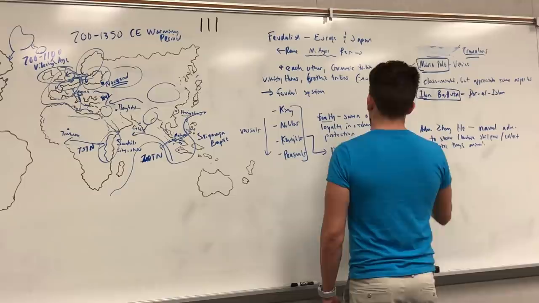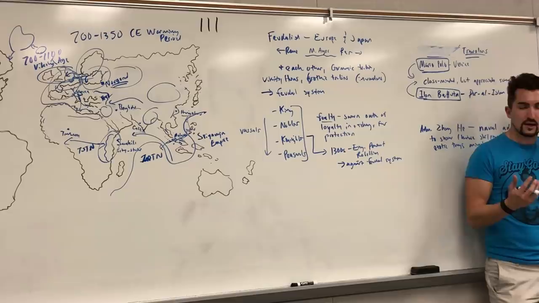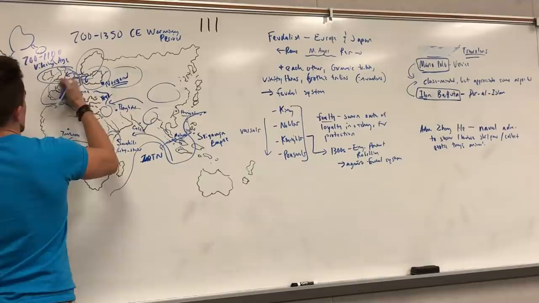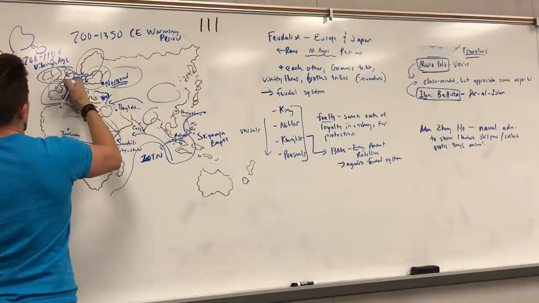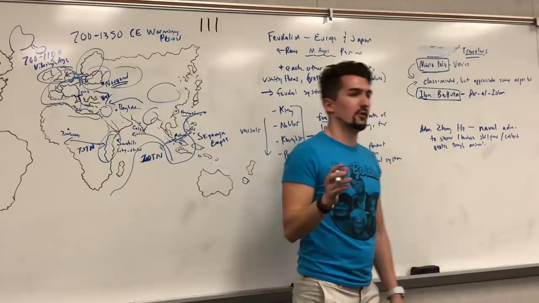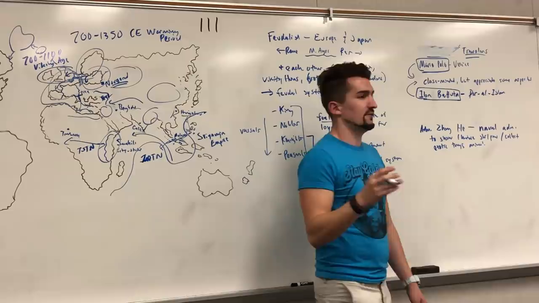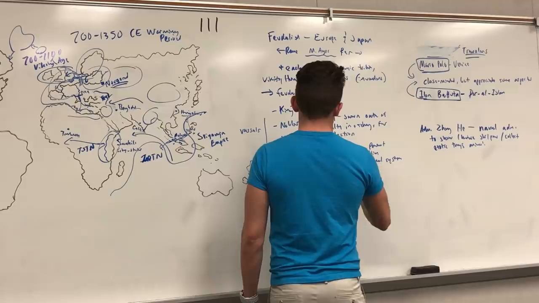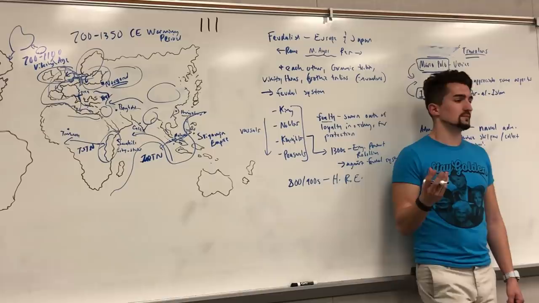Are there some attempts, though, in Europe to actually form a centralized government? Yes. I got two. So really early on, like the 700-800s CE, I have a French king. Charlemagne is correct. He's going to conquer most of what's today France and a lot of what is Germany and northern Italy. And in fact, the Pope is so excited he does this, he's like, oh my gosh, it's the Roman Empire 2.0. I'm going to anoint you the king of this Holy Roman Empire. And in fact, they try and call him that. So in the 800s and 900s, we have the start of this thing called the Holy Roman Empire. And what area is this mostly, by the way? France. Oh, it's got a lot of France in it, but mostly it's German and some Italian, too.